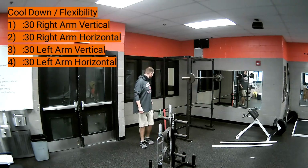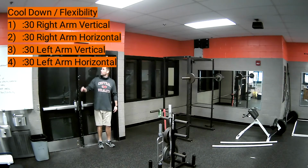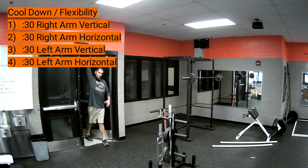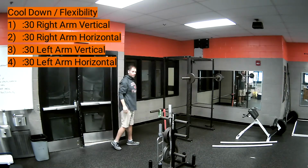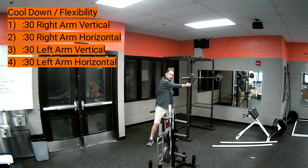And so I wanted to show you an elevated surface, something to grab onto. Easiest thing to do would be simply into a door in which our palm faces up. We're going to go ahead and stretch our arm vertically up and down. We're going to go ahead and bring our chest further than our hand. So our arm is going to be behind our body. And we're going to stretch our arm vertically. We're also going to stretch our arm horizontally. So we would grab the door handle or anything, quite frankly, in which now we are stretching our arm horizontally. And so now we're getting back into our lats and we're stretching horizontally.